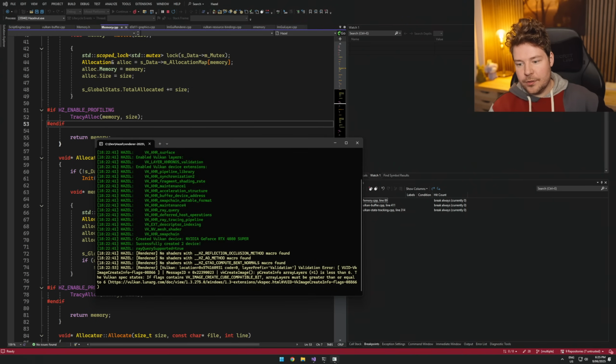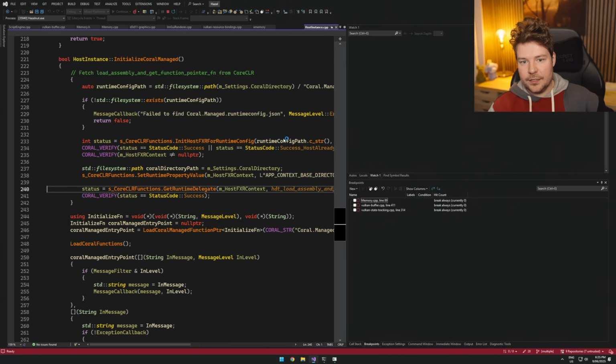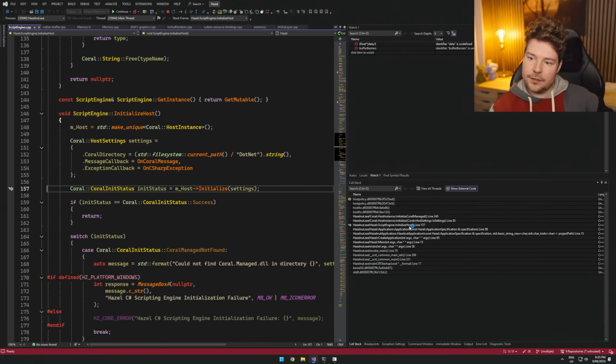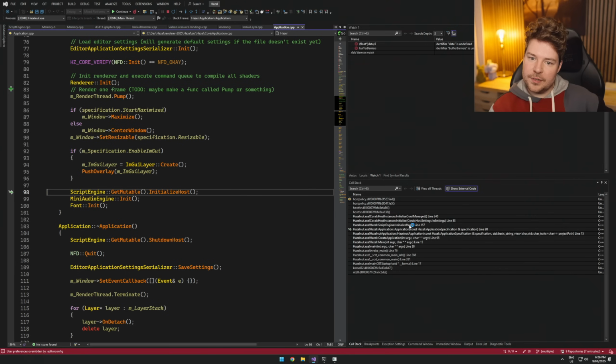What is going on? Is it still in that same place? Yeah. For some reason now, initializing C# is not working. What happened?